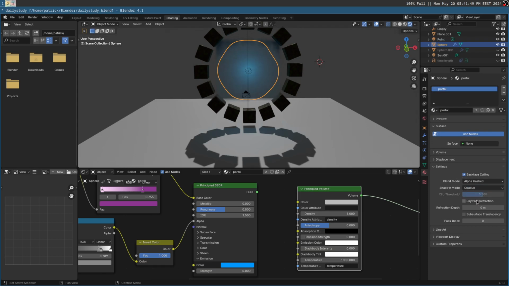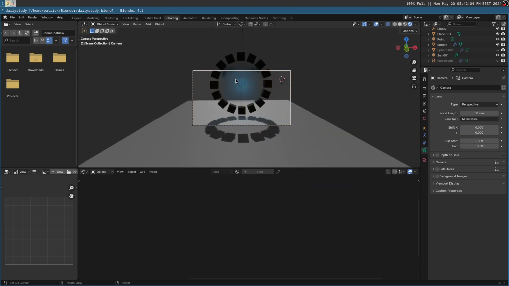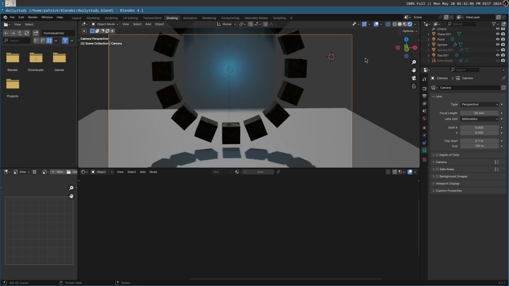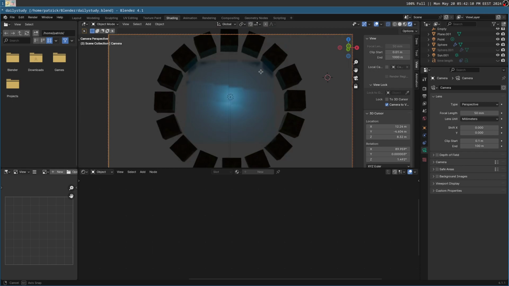And yeah, the hashed, no, none. Clip, off a blend. Just a real quick, what is it? Control Alt 0. There. Camera view.